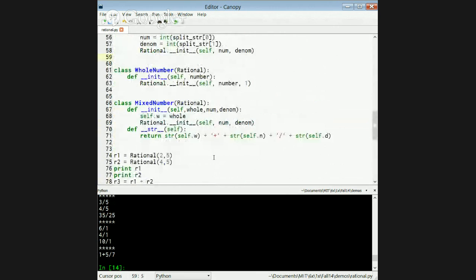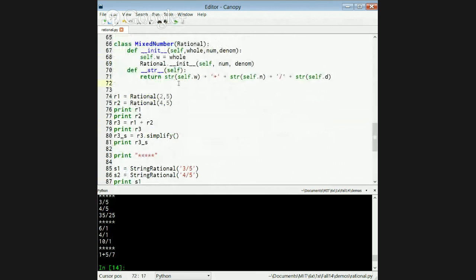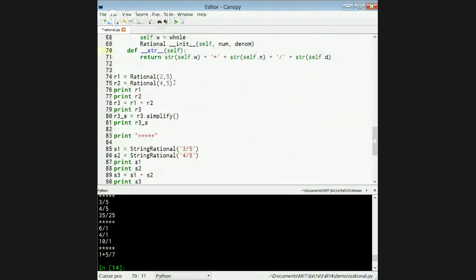Perfect. Notice that since we overloaded or redefined the string function in mixed number, this is the method that gets used when we call print on a mixed number instead of the rational one.